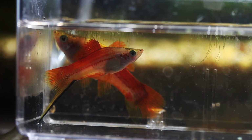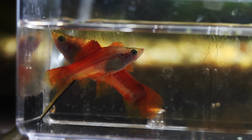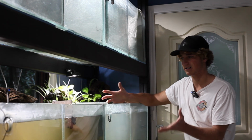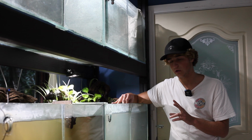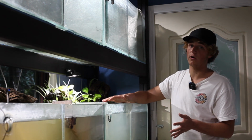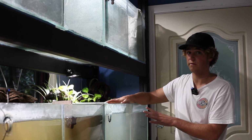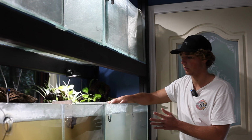Now these are quite large tanks, so if you've got a really small tank, you might only want to add one fish. The reason I'm adding fish is because not only is it fun and it gets your tank started, it actually kind of quick starts your bacteria cycle. When you're picking a species to add to your tank, it might not be the initial species that you're going to have in there forever. It's just going to be a fish to start off your ecosystem and start off that bacteria cycle for you.